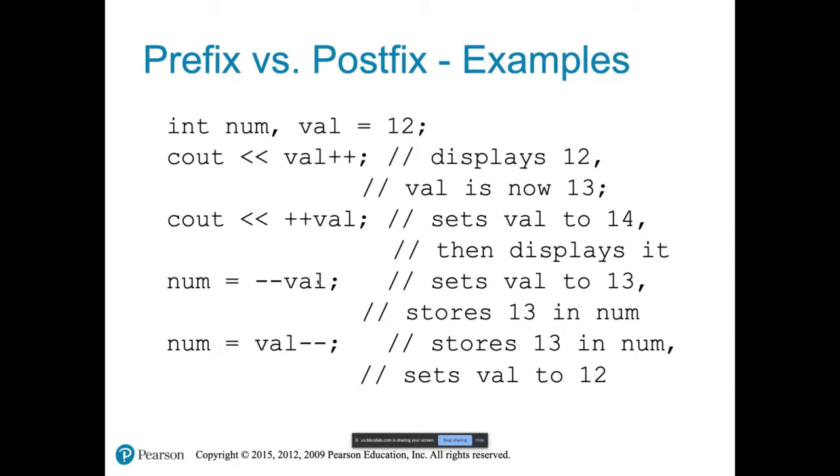If it's a pre-decrement, it decrements val, which is now 13, and assigns that to num. So num is 13 and val is 13. But when you do the post-decrement, num is 13, but after the line is executed, val is 12, but num is still 13. We don't change num, we only change val.